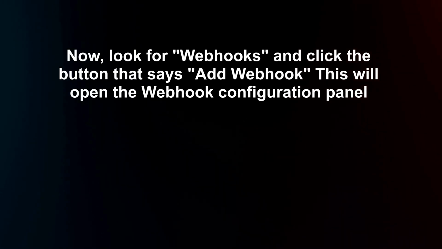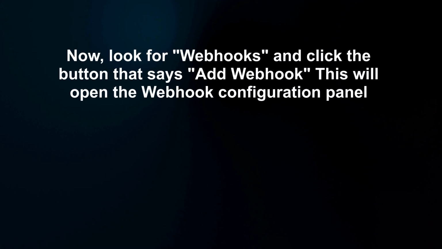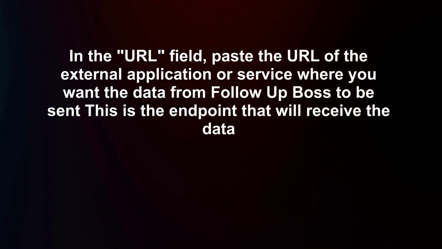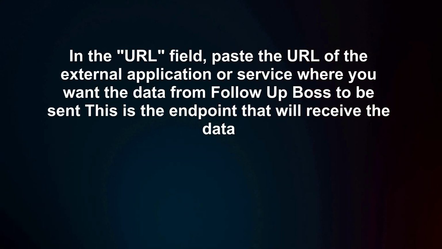Now, look for webhooks and click the button that says Add Webhook. This will open the webhook configuration panel. In the URL field, paste the URL of the external application or service where you want the data from Follow-Up Boss to be sent. This is the endpoint that will receive the data.